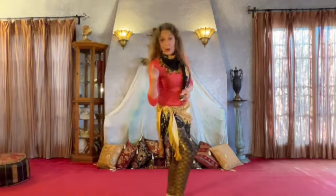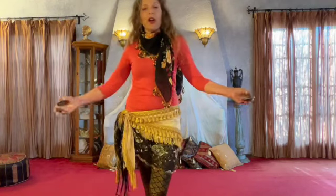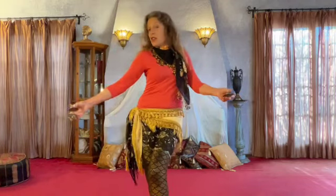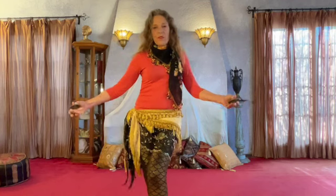Let's put this with horizontal shoulder. And a one, and a two, shoulder shimmy here. And a one, and a two, shoulder shimmy here. And a one, shoulder shimmy there, other side. To the front.